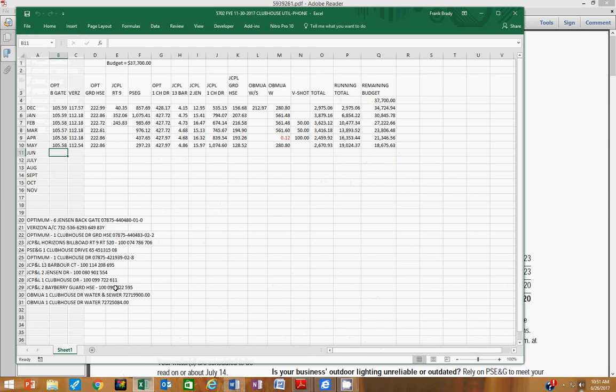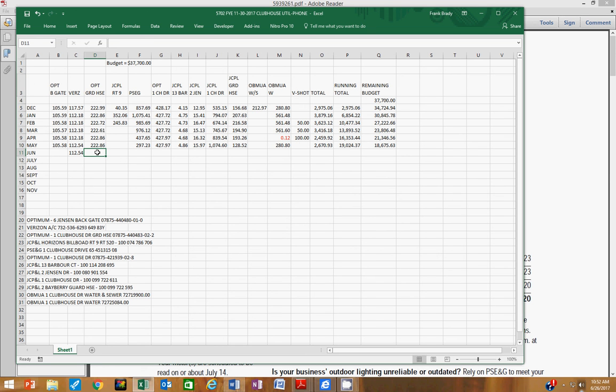Back to the spreadsheet. Of course, we had the Verizon bill, $112.54. I'll put that in its place. Secondly, the Optimum Guardhouse account. Optimum Guardhouse, that is right here.